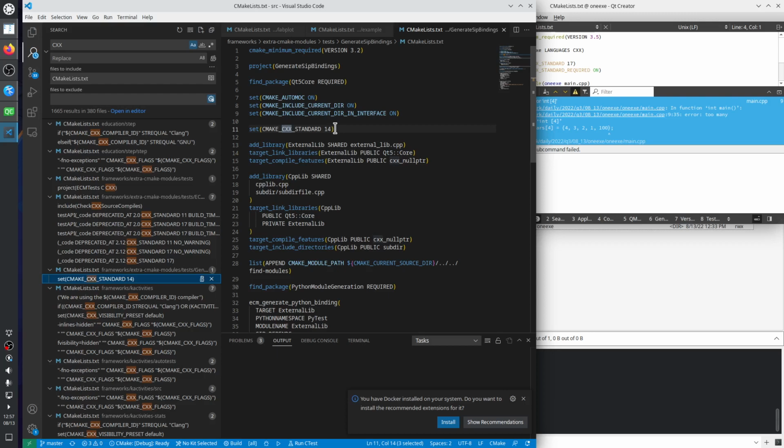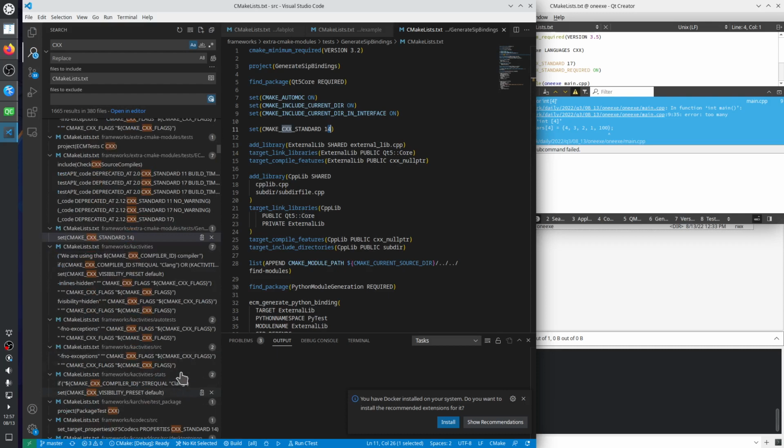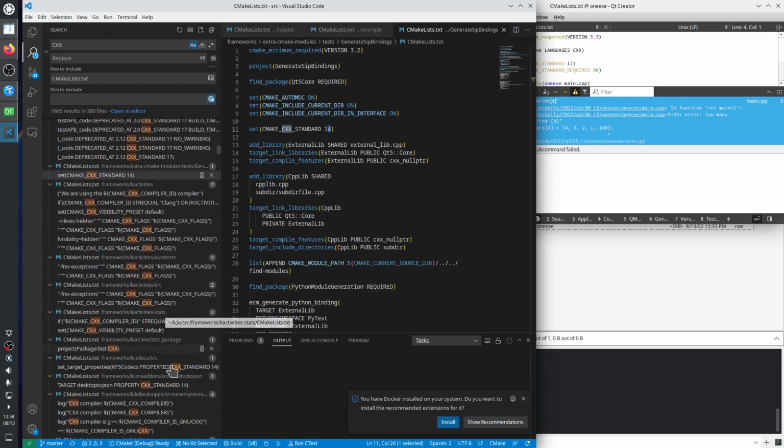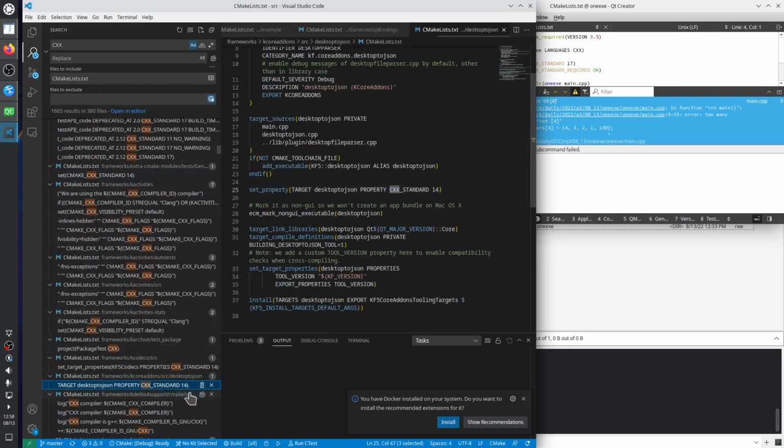If ECM does not build, then no KDE module will build. So the fact that it requires more than C++11, which is C++14, is really important. Then what do we do for the rest of the modules from the frameworks? They don't seem to say what standard version they want.